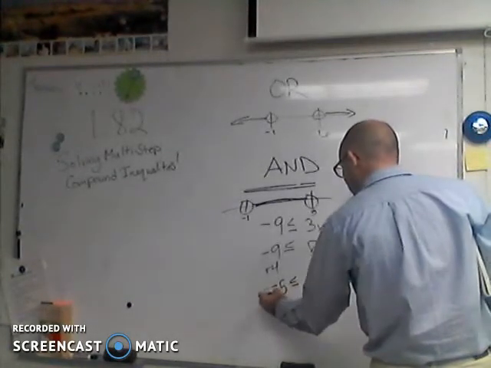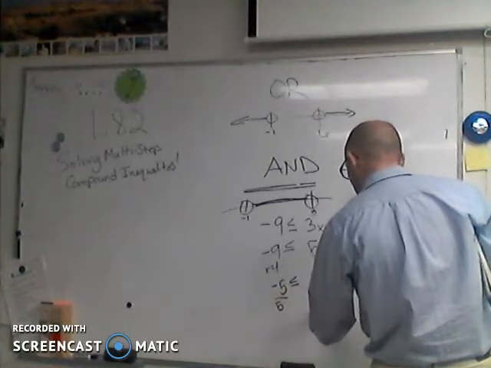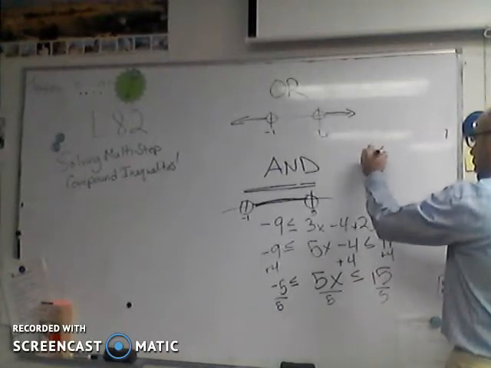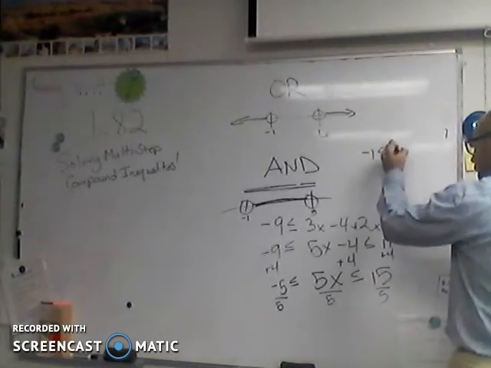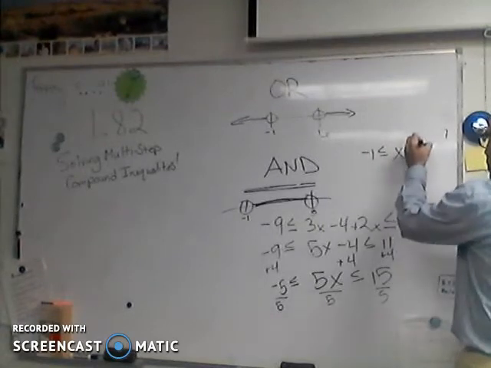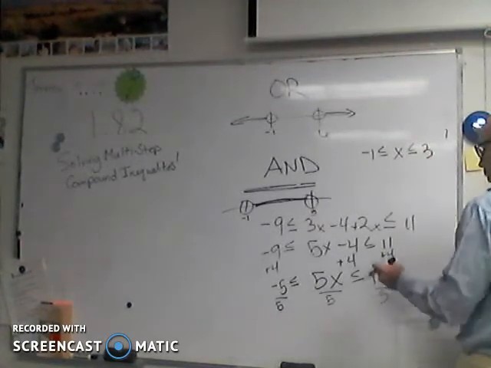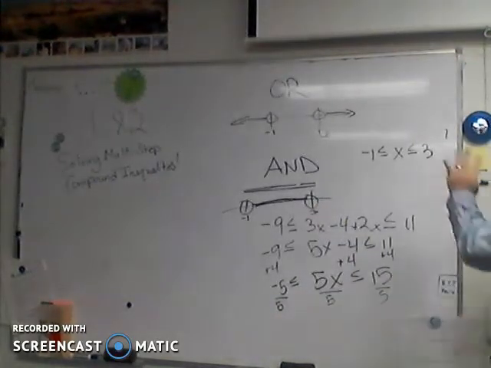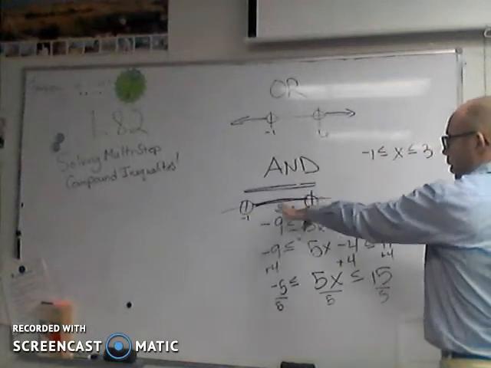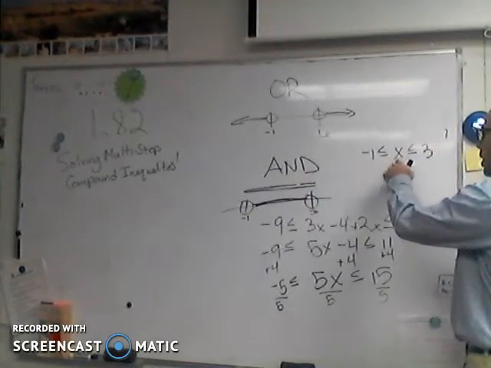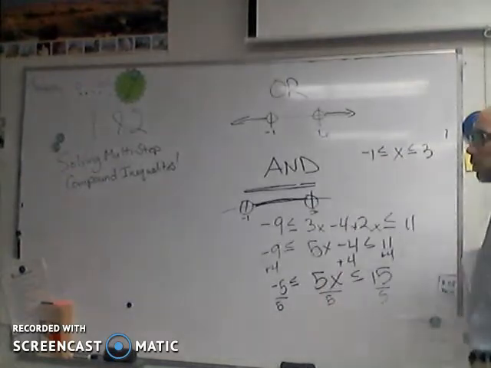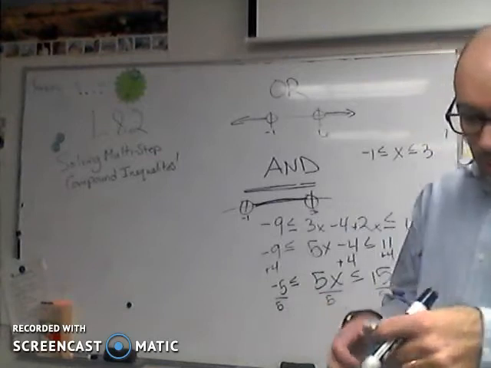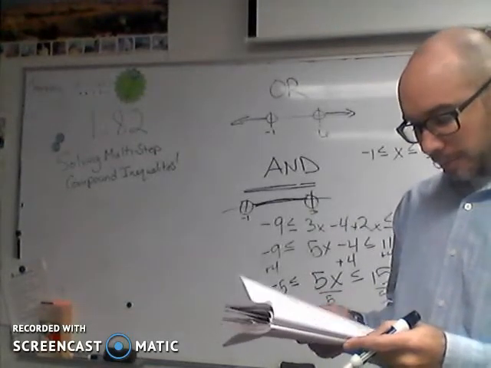And then I can divide every piece by 5, and I get the same thing. I'll get the expression negative 1 must be less than or equal to x, which must be less than or equal to 3. Did I get it wrong the first time? Probably. All right. I get this, which is expressed as that. It's where x is between these two. So you might think of "and" as "between" as well, or those two things where they overlap.